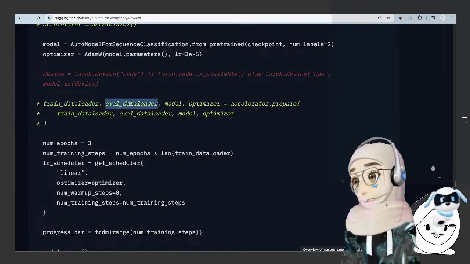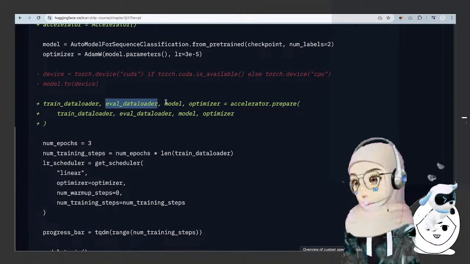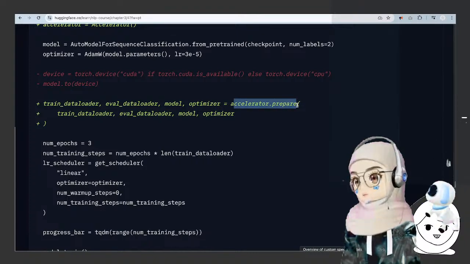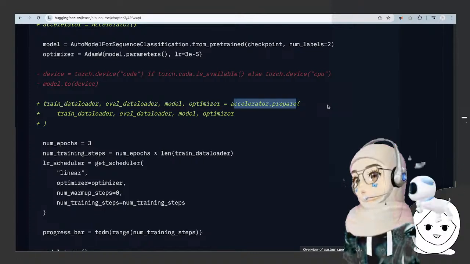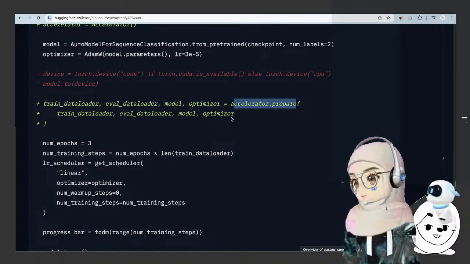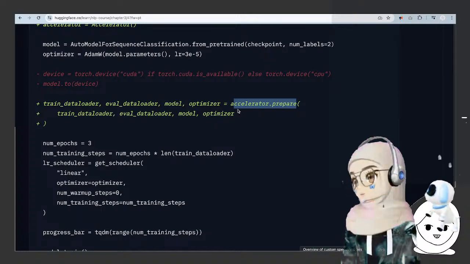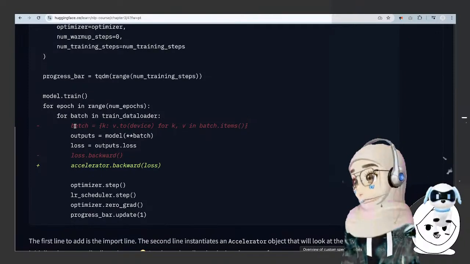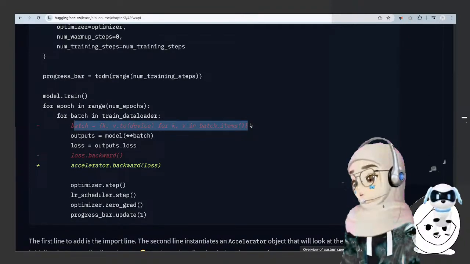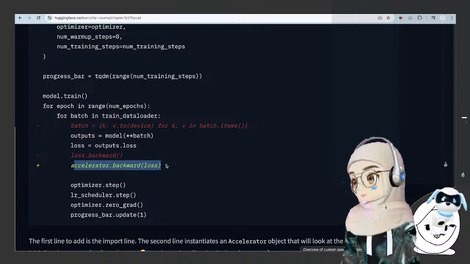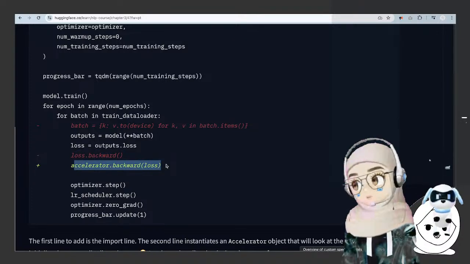Train data loader, eval data loader, model, optimizer by saying accelerator dot prepare. Okay, so we're basically updating all of this using accelerator dot prepare, and then we don't even need to do the batch thing. And the loss backward thing. The only line is that. Quite interesting.